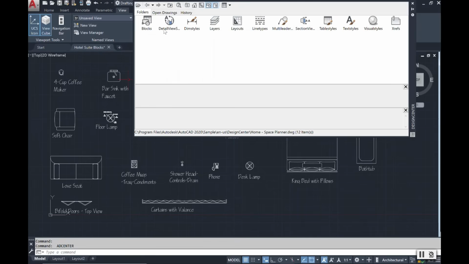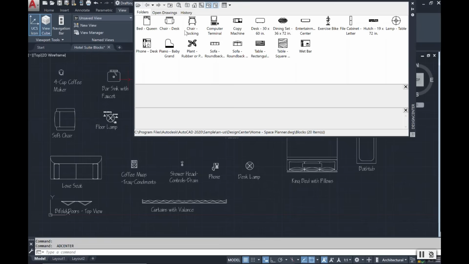Once you click on that, it opens up again to something else where you have different things that you can pull in. Remember, I mentioned you can pull in different text styles, line types, different layers that are default with the program. To get to those blocks, you will click on where it says blocks. Once you click here, it opens up to blocks that have been created for you to use. And these are standard drawings. And even on some of them, they give you the actual dimensions of a desk. So it's telling me that this desk is 30 by 60 inches. Your dining set here is a 36 by 72 inch dining table.